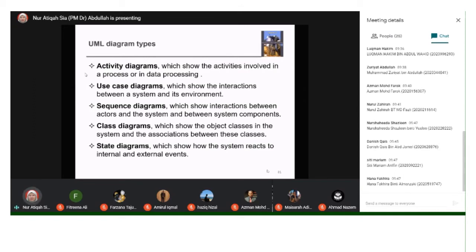Sequence diagram show the interaction between the actors and the system components. So bermaksud dalam sequence diagram, okay, bila sebut je sequence diagram, you kena ada bayangan macam mana bentuk dia. Bermaksud semua actors, semua components adalah kat bahagian atas. Lepas tu you ada dotted line from the top until the end, the bottom of the diagram. So you ada lifespan dan sebagainya. So that will be the sequence. So sequence diagram punya outlook tu, dia punya bentuk dia.